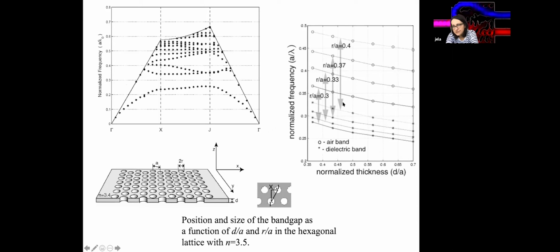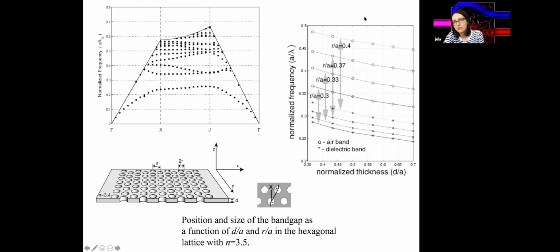Why is it increasing? You're basically increasing your perturbation more and more, right? If you go back to our master equation analysis, that means that you are increasing the size of the harmonics, right? Your Fourier components in your epsilon distribution are increasing as you're increasing perturbation. And the size of the band gap is proportional to your Fourier components in epsilon that are getting larger and larger. Or when you're looking at a one-dimensional distributed Bragg reflector, higher contrast means higher stop band of the mirror.